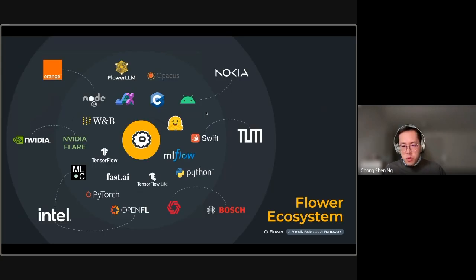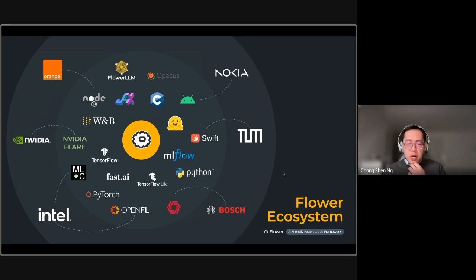Our ecosystem is also incredibly rich. The core of Flower is open source, so you can take it and use it. It's written in Python, and we are also machine learning framework agnostic, right? Which means you can use PyTorch, TensorFlow, or the more exotic ones like JAX, if you like. We also work with companies like NVIDIA and Intel, and they build some of their tooling for federated learning based on Flower as well. So a very rich ecosystem.